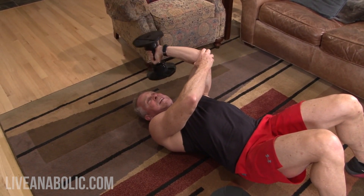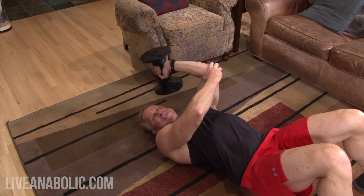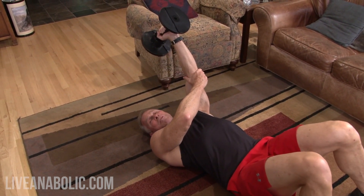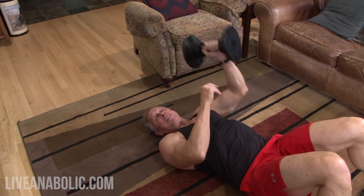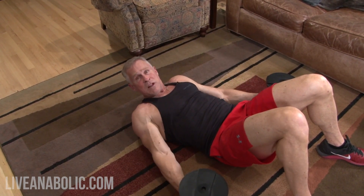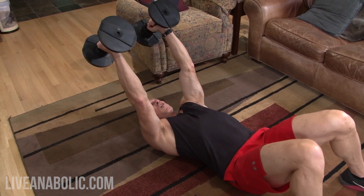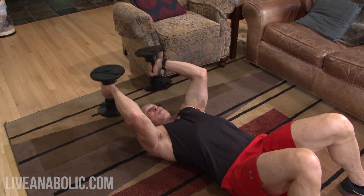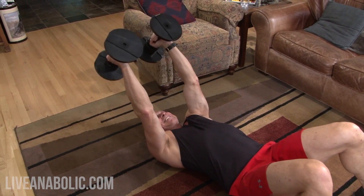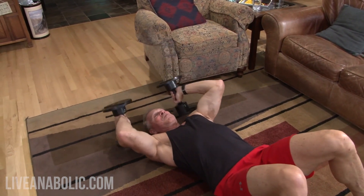This is a tough exercise, which means you can't use much weight. The first four or five reps will feel easy and you'll think you didn't pick enough weight, but when you get to rep 12 to 15 it's really going to start burning — especially with good form. Because we're doing one arm at a time it takes twice as long, and if you're pressed for time, two-arm skull crushers are fine. It's harder to keep your elbows where they're supposed to be without your off-arm to stabilize, so really focus on keeping your elbows as still as possible through the full range of motion.